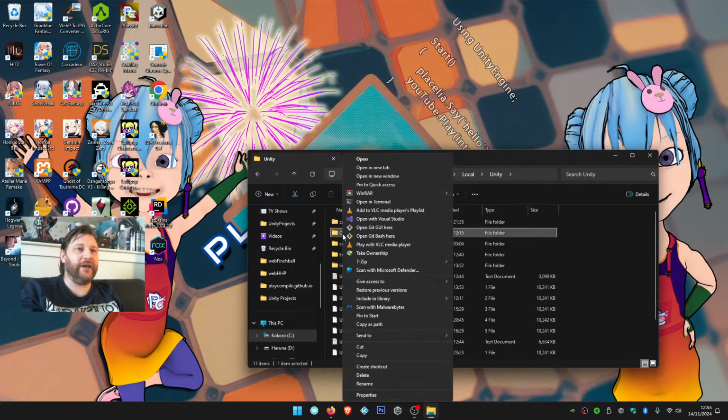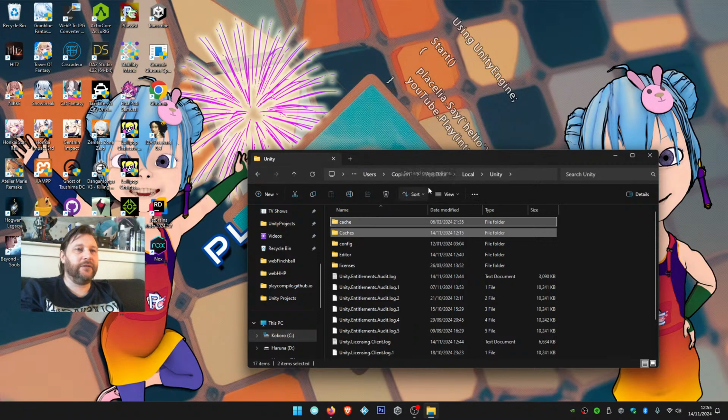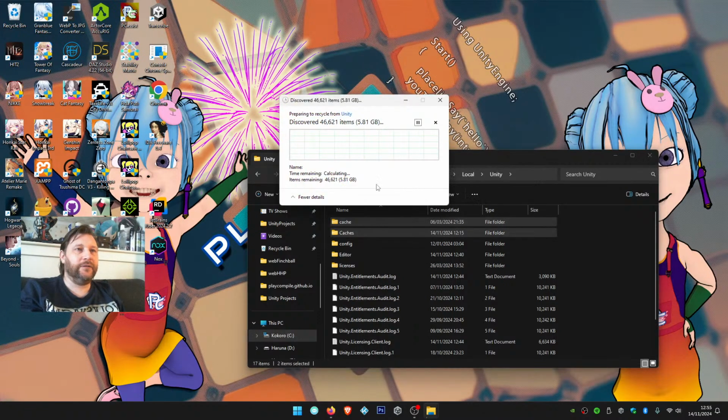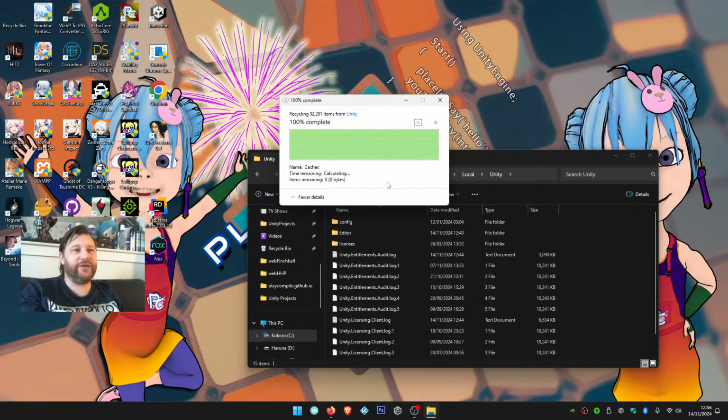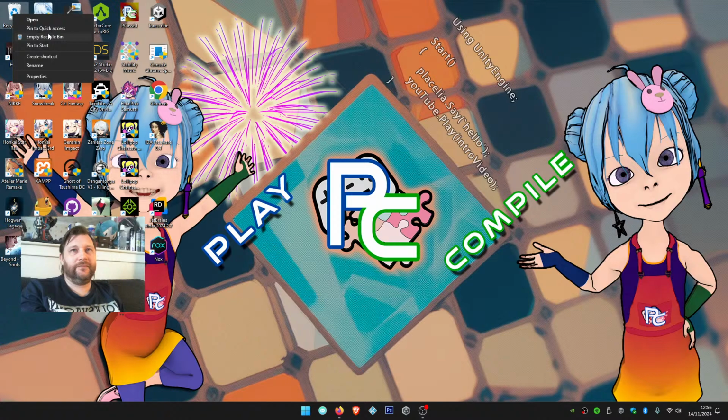Just do caches for now. Cache and caches. Can you do those? Eight gigabytes, just like, oh, we're just going to take over 8 gigabytes of your drive without any control over it.